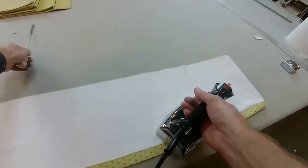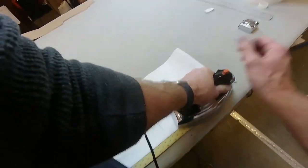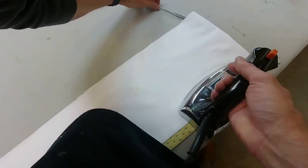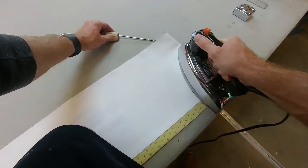Okay, let me do the same thing here. I went up too far that time, so I'm going to iron it down here first. I went too far up here. Take my regulator, do the same thing on the sides here. I'm pulling out the seam.